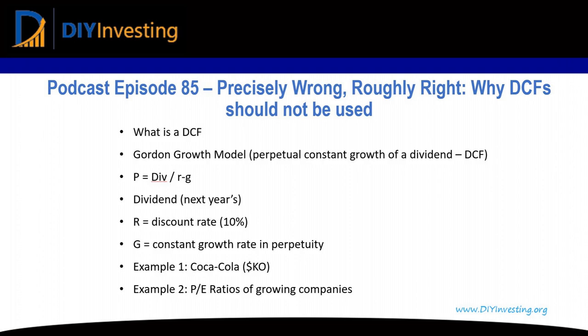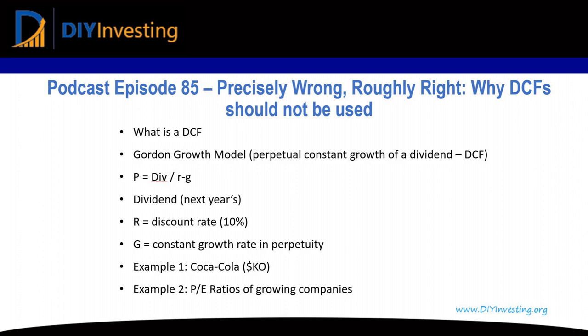But if the dividend yield is 7% and the growth rate is 5%, well, now my total return is 12%, because 7 plus 5 is 12. So let's look at another value for Coca-Cola here. Let's say our low range for estimated growth was 3%, but on the high end, Coca-Cola might be able to grow at a 5% rate going forward. Well, if Coca-Cola grows at 5%, now we only need a 5% dividend yield in order to get our 10% rate of return. And a 5% dividend yield is equivalent to a $32.80 stock price.